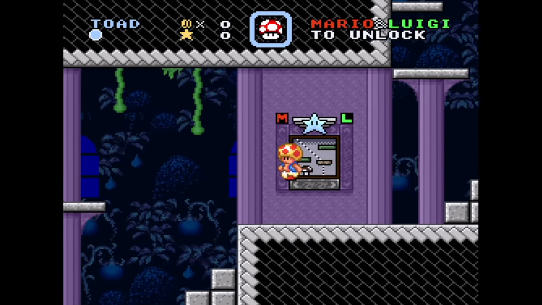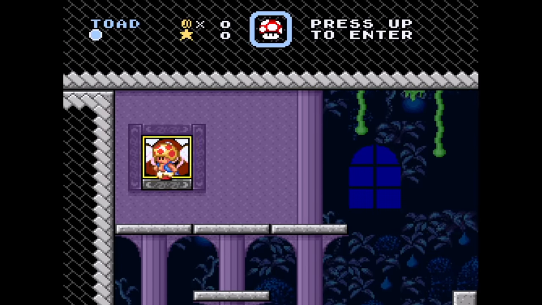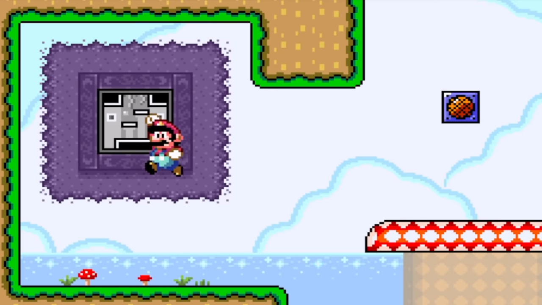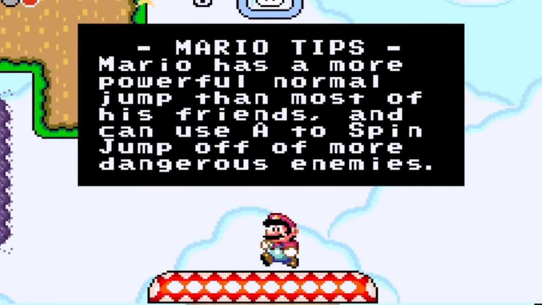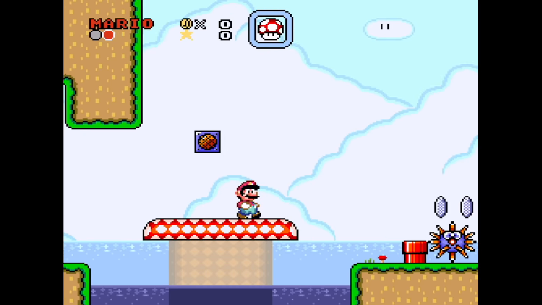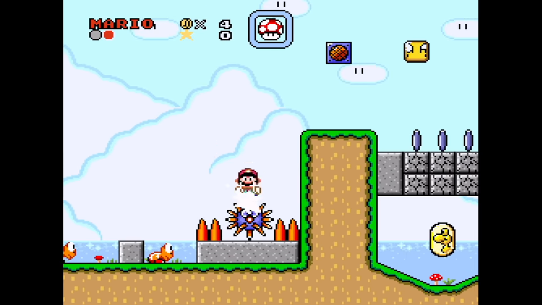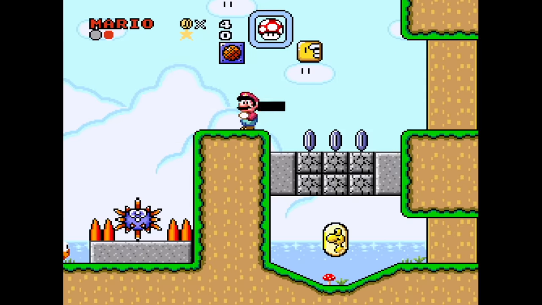This says Mario and Luigi to unlock. First level. Oh, it looks like we can save Mario. Let's do it. All right. Oh, we play as Mario in the Mario level too. So we can't switch characters yet. Mario has a more powerful normal jump than most of his friends and can use A to spin. So it sounds like Mario's got his basic normal skills, which makes sense. So we gotta spin to get through these obstacles. Mario's spin jump can break these cracked blocks.